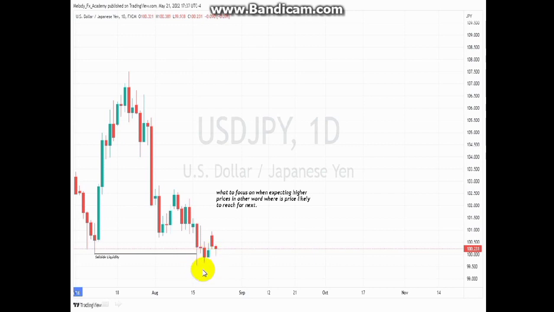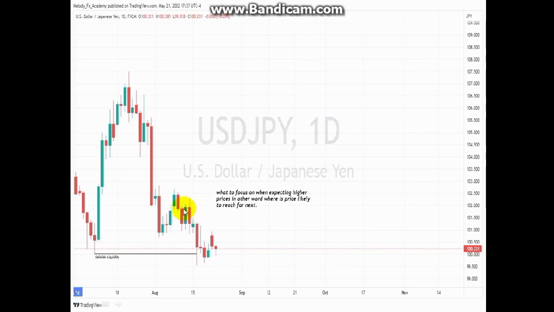Okay, so where is price likely to trade to next? I want you to ask yourself this question: where is price likely to trade to next from down here? After acquiring the pool of liquidity, absorbing the pool of liquidity resting below this old low, where is price likely to trade to next? Okay, so the most likely level that price is probably going to be reaching for is liquidity, and that is going to be in the form of stops resting above this old high.